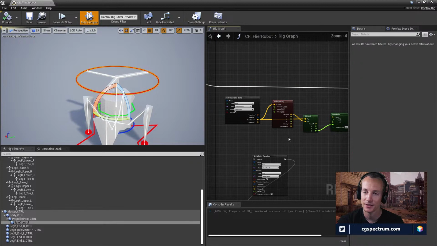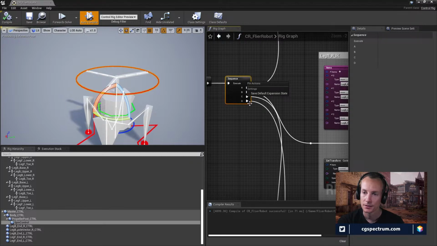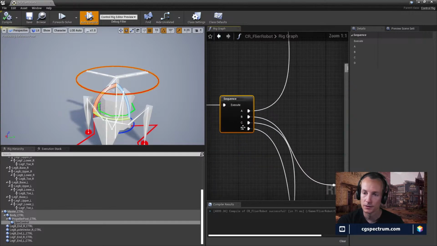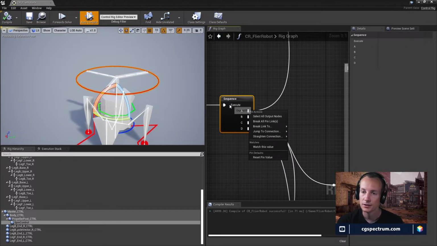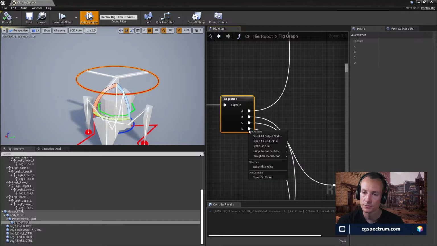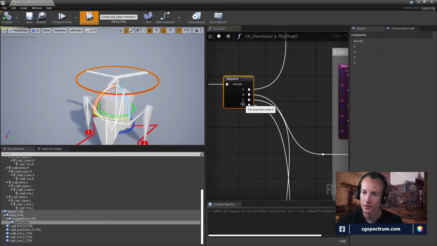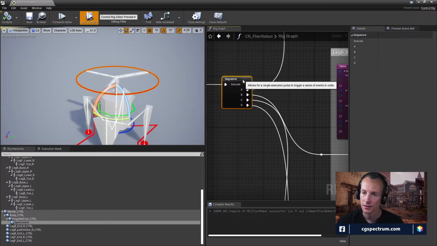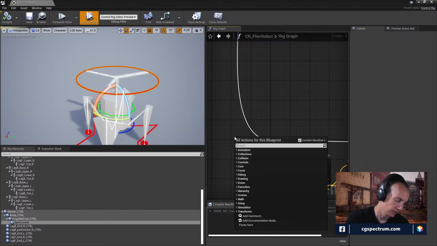I'm really taking my time here. I don't really want to do the whole setup and then go, oh, I missed something really obvious. Let's add another pin. How do I add another pin? Wow, can you only have 4? Is that a limitation? I have to do another sequence to do a sequence. Wow, what did I just do there? That was crazy. Alright, well, I guess a sequence. Do that.